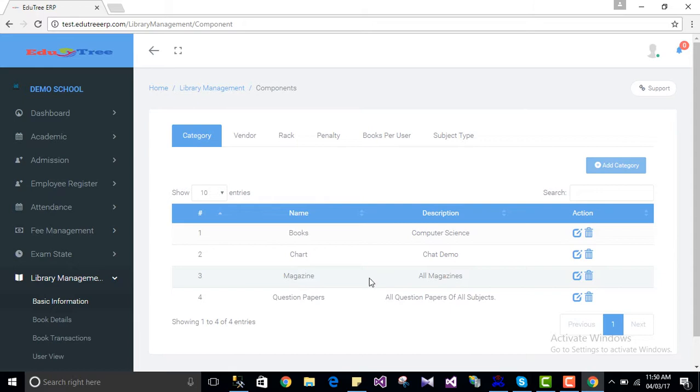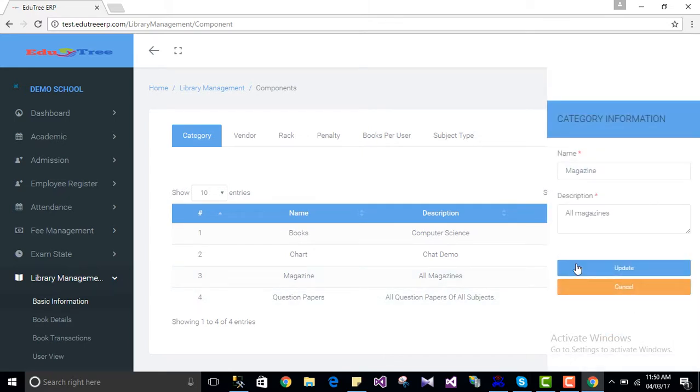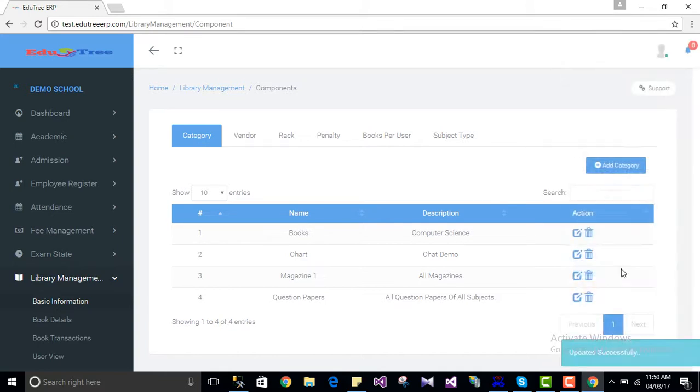If you want to change the name or description related to this category, you need to click on this edit button. If you want magazine 1, then you can set as update. It is updated successfully with the name magazine 1.